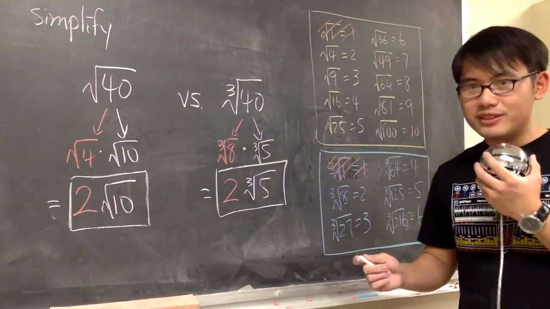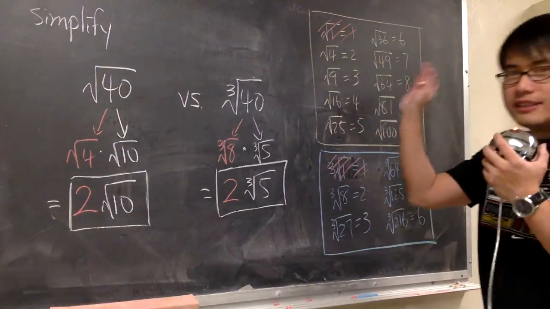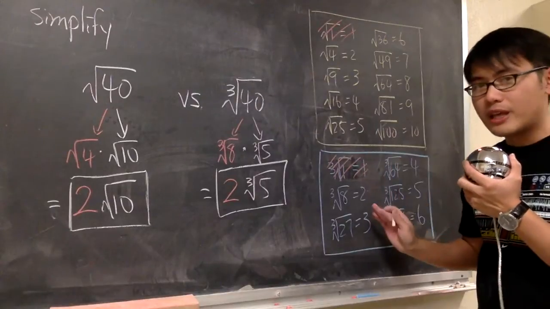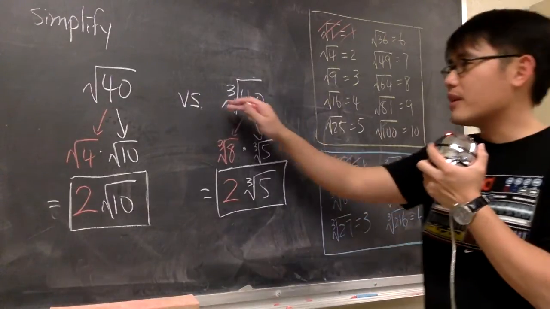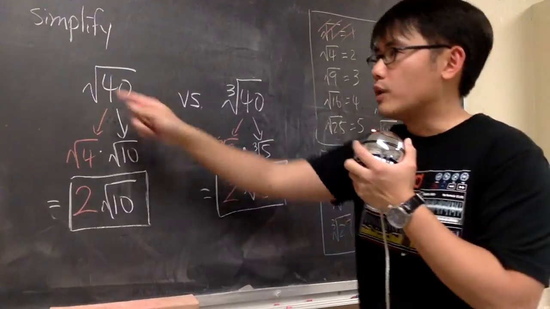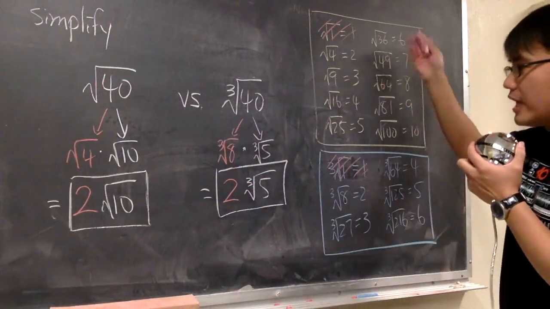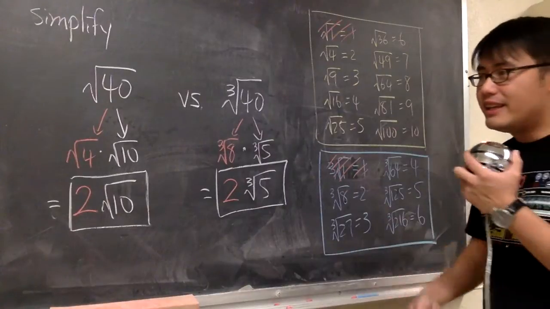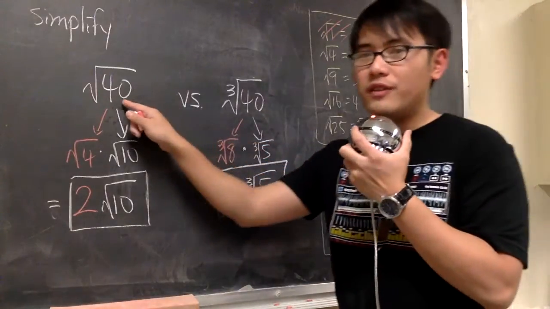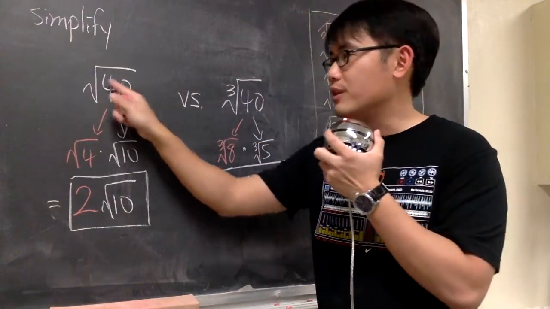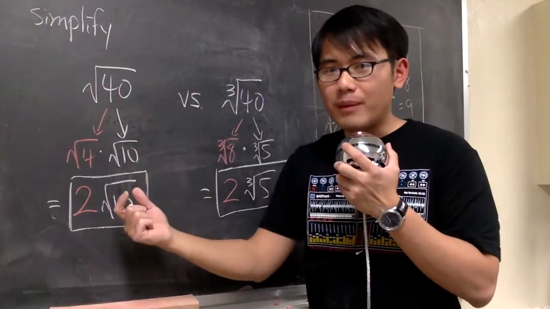And the strategy is, look at the square root table, or the cube root table, and then whenever you encounter a cube root of a non-perfect cube, or square root of a non-perfect square, you refer to the table accordingly, and then you think about what times what will give you 40, what times what will give you the number inside. And one of the numbers, in the square root case, one of the numbers should be from here.